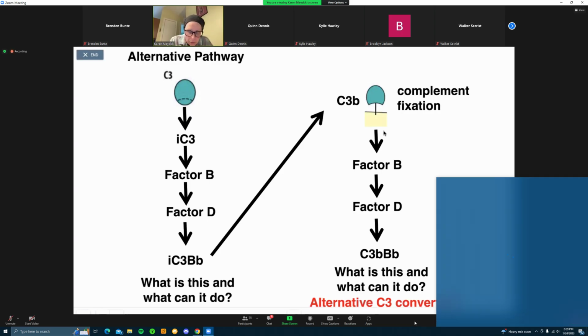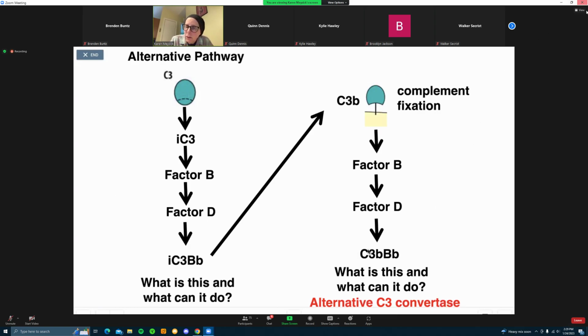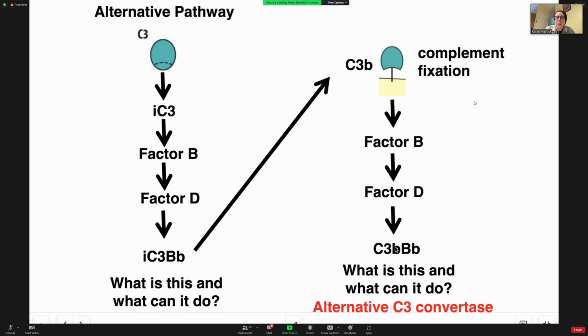We have to have, don't forget, our little positive regulator, right? This comes in right in here to keep this molecule from being degraded on the surface. Factor P, positive regulator. And we also have to have all of the negative regulators I talked about, because this event, putting this on the surface, isn't pathogen specific. It's just looking for an amino group on the surface, a hydroxyl group on the surface. And holy heck, our cells have a bunch of those on the surface too. So we have to have that negative regulation because we don't want to accidentally complement fix our cells, because that leads to death.